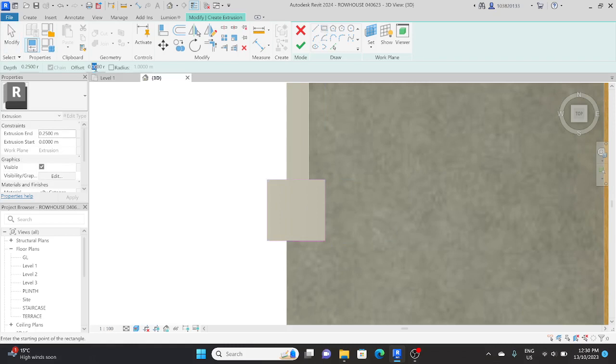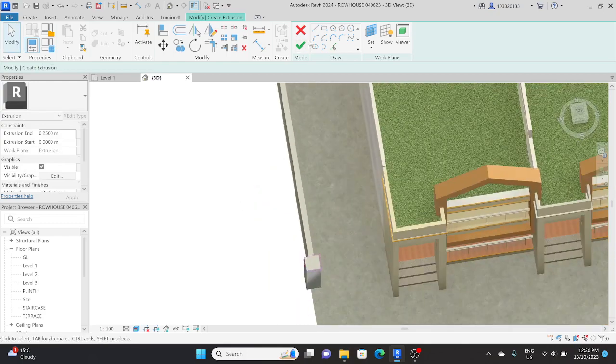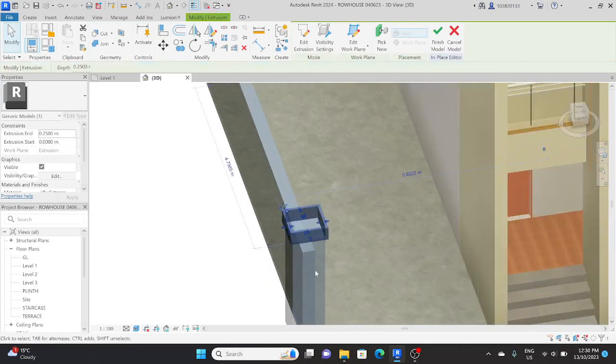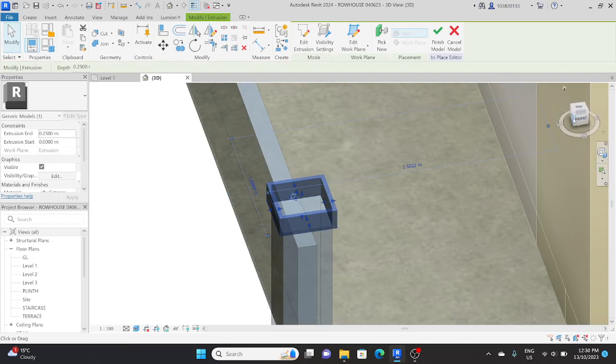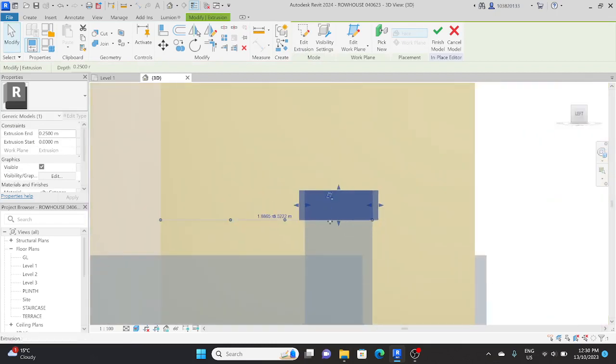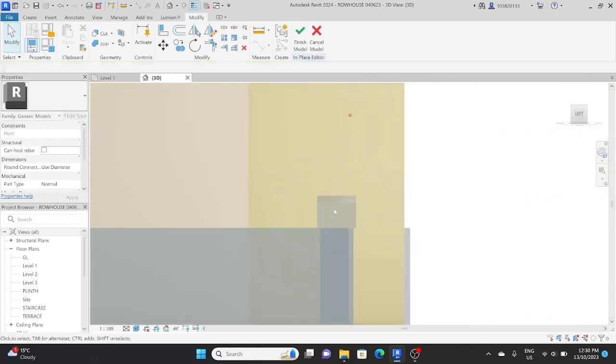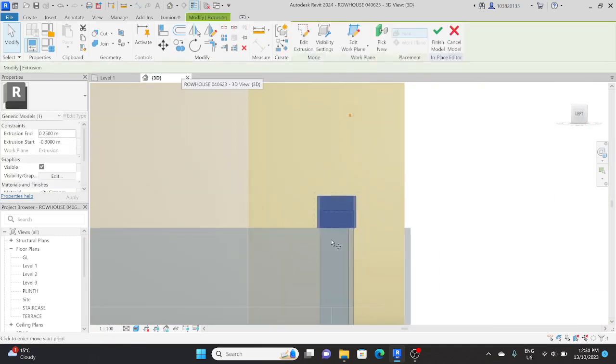We can have an offset of, say about 1, no, not 1, 0.05, and simply a layer of it, tentatively, so we can have some sort of a design to that post.